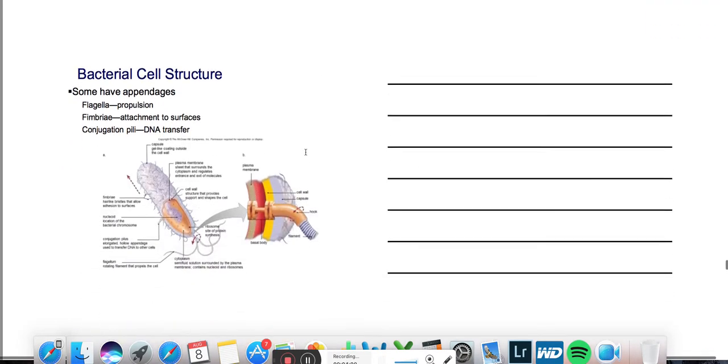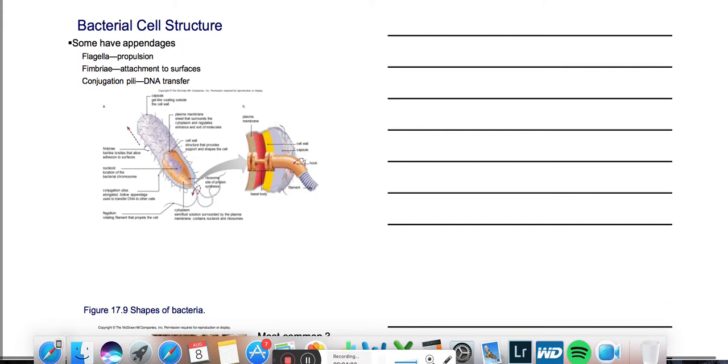See, there's a nice model here of a bacterial cell. You can see that capsule or pill-shaped flagella on it. Flagella used for movement. So you can see you got that plasma membrane, the cell wall, and the capsule itself.